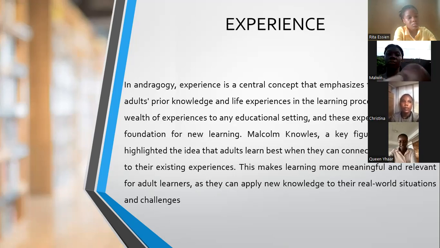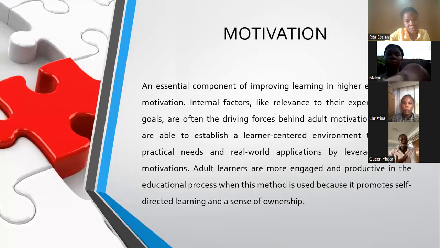Malcolm Knowles, a key figure in andragogy, highlighted the idea that adults learn best when they can connect the new information to their existing experiences. This makes learning more meaningful and relevant for adult learners, as they can apply new knowledge to their real-world situations and challenges. Meaning, as we are adults, we learn from our past experiences.